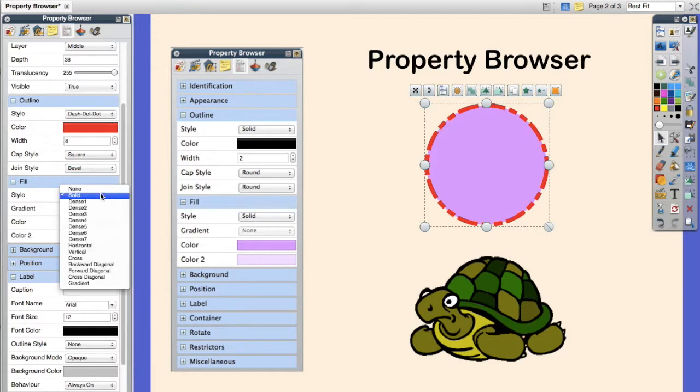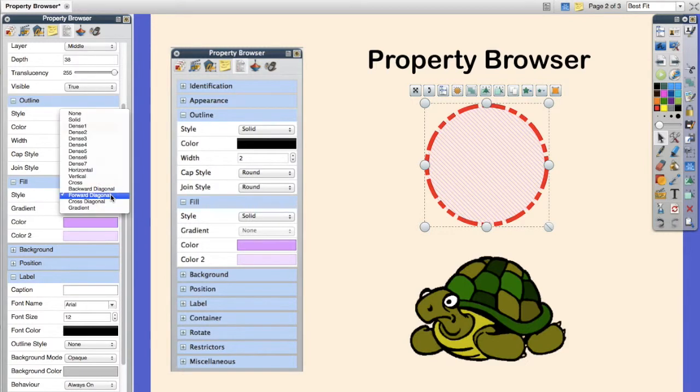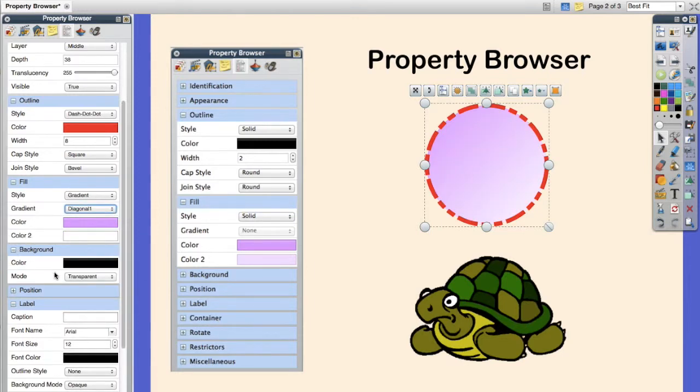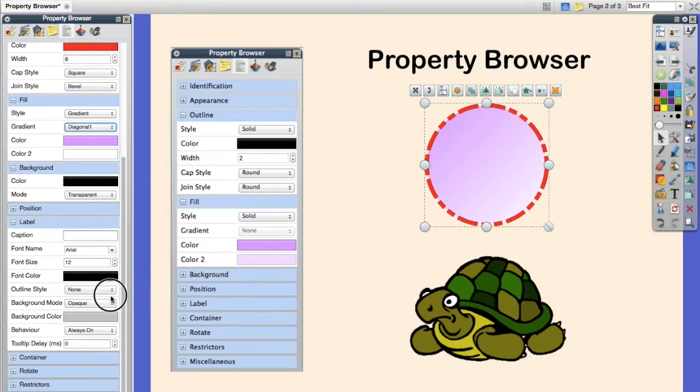Currently, it's just a solid purple, but if you want it to do a different effect inside, look a little bit different, if you choose gradient, then you also have to choose the color and the style. Right now, the background is peach, but it says it's transparent black, so you can change those options as well. So it's the background of the shape, I'm sorry, not the whole page. So you can see how it's changing.